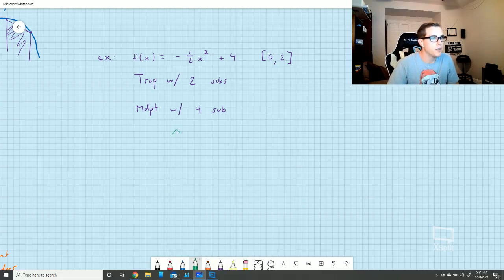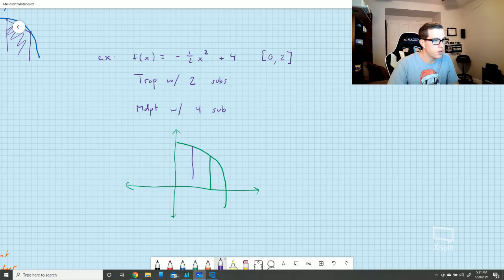So sketch it. What does -1/2 x squared look like? It kind of does this. And at 2, if I plug in 2, I get 2 squared, which is 4, divided by 2 is 2, negative 2, plus 4 is 2, so technically I'm still not there. So let's just say it's right there. All right, so these are my 2 subintervals. We'll call this 1 and 2.